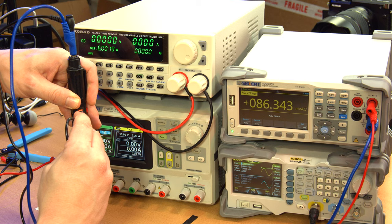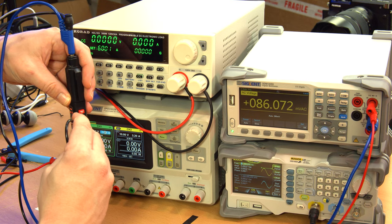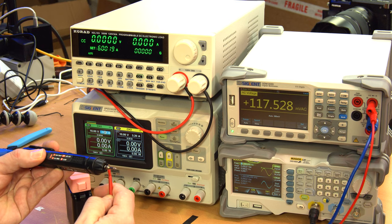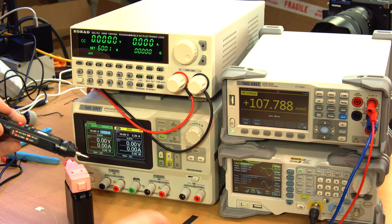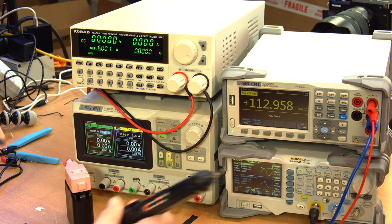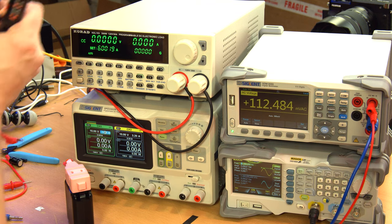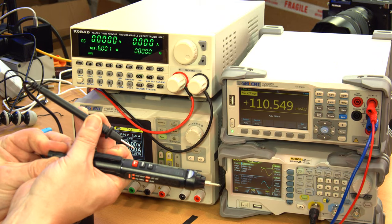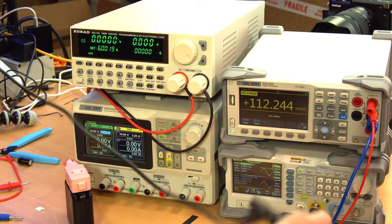The probe might not quite be getting deep enough. Yeah, the probe's not able to get deep enough with this clip on there. So, you know what, let's just measure the AC voltage. This is just sort of a for fun measurement anyway, just to see if we get rational results and true RMS results.